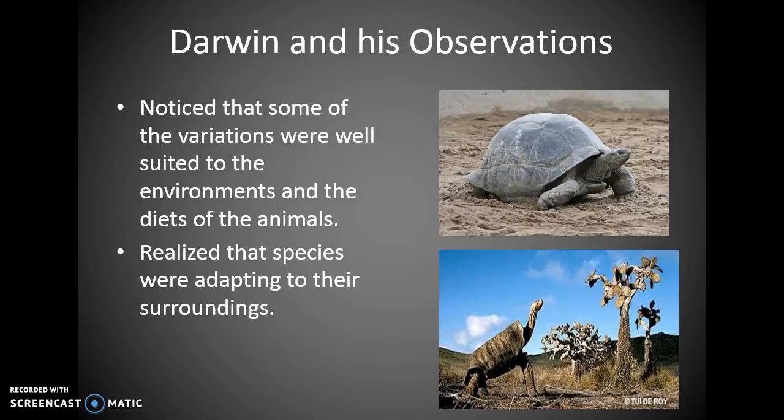The dome tortoise, its food supply is over by the ocean, so most of their food is coming off the ground or coming out of the ocean in an intertidal zone where they could go ahead and grab their food. So they don't need to have long limbs to get the food that they need or the nutrients that they need. Whereas a saddleback tortoise on the bottom here, his food supply is higher up. It's with vegetation that is much higher, so it had to slowly adapt and have this variation over time to be able to reach its food.